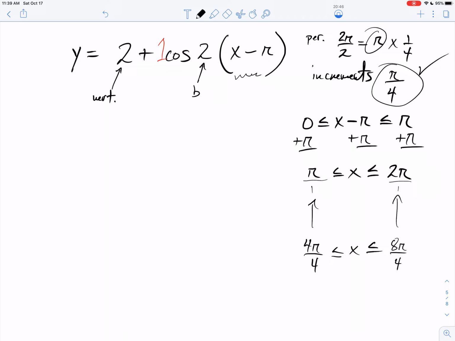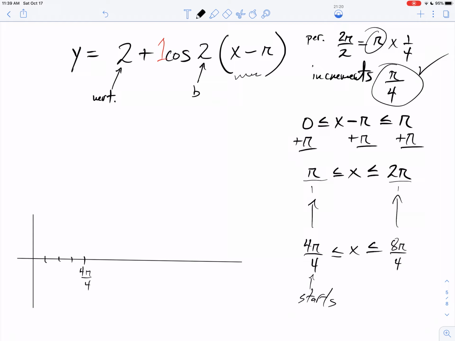Now this one I don't think is going to be that big a deal. But here, I'm going to give myself very little room on the negative side of the x-axis because I don't need it at all. In fact, I'm going to be counting by quarters. So I go 1 quarter, 2 quarter, 3 quarter, 4 quarter. That's where my graph actually starts. My graph actually starts at 4 fourths. Now, on this, what the heck? I'm just going to say 4 pi fourths. And then I'm going to count.